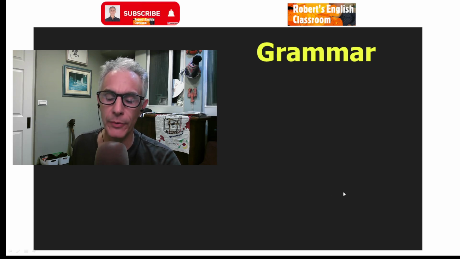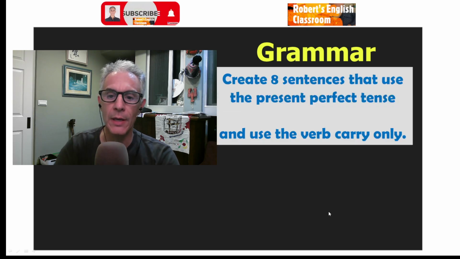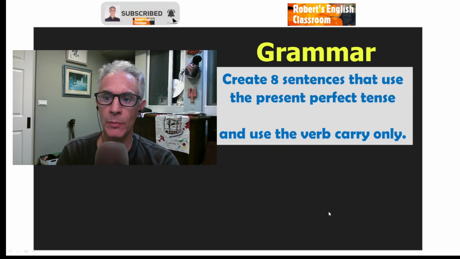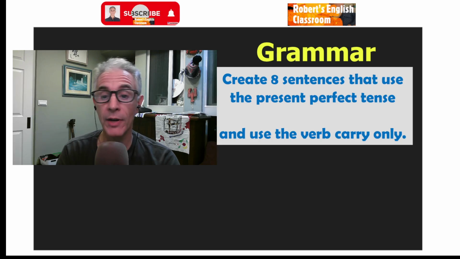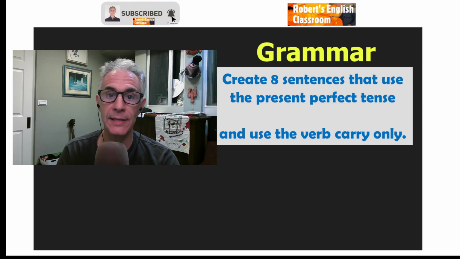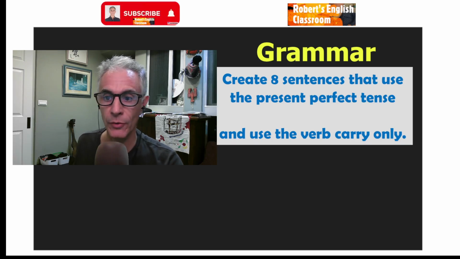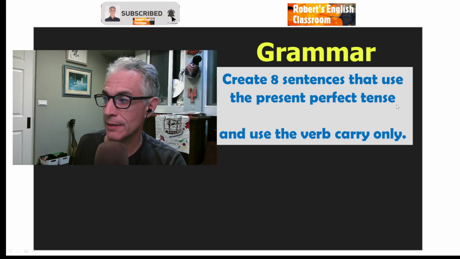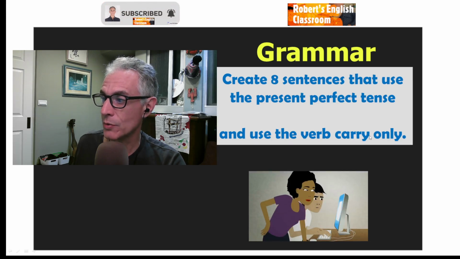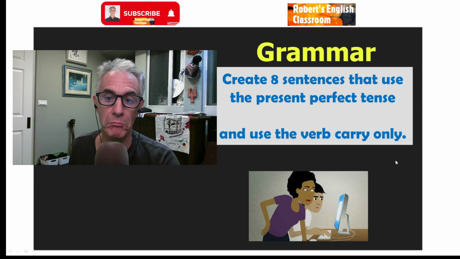So let's practice. Okay, so pretend we're doing some grammar tense, and I wrote here the present perfect tense, PP. So have gone, have seen, has taken. Okay, the present perfect tense. So I want some practice. So I can easily do this. I can say create 8 sentences that use the present perfect tense. Okay, that's easy. It will give me 8 sentences.